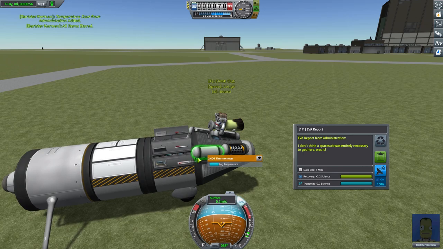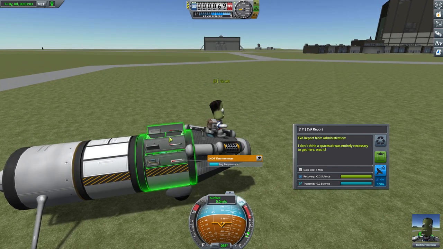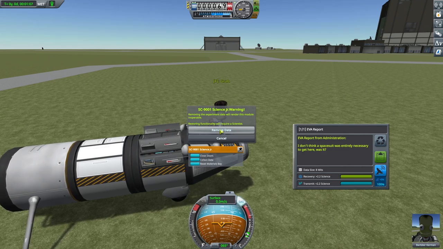We're going to take all the data from all these. Coolio, we should be able to actually move. Maybe I have to let go. Boop. Yeah. We'll take the data from this as well, collect that data. Okay, cool.